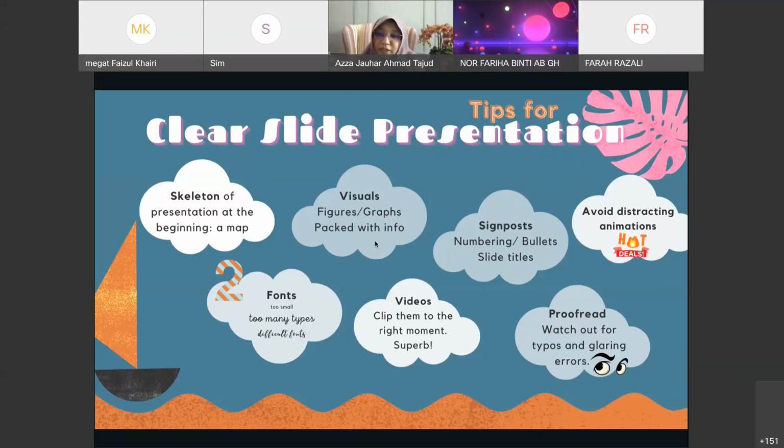For videos, if you do observation, kebanyakan pemerhatian memang kita terpaksa ambil video kan dalam kualitatif. So you have the video. And ingat, if you are using video, you have to get the consent from the respondents. Kadang-kadang kita banyak lupa benda ni. If they are minor, budak kecil, you might have to write a letter to the parents saying that they are part of the research and the video might be used for research purposes.